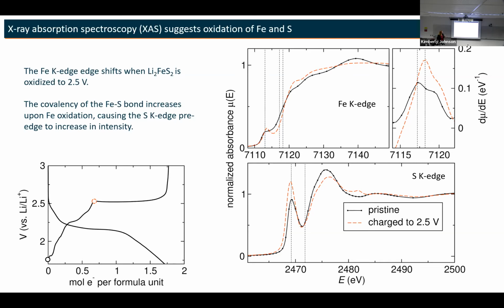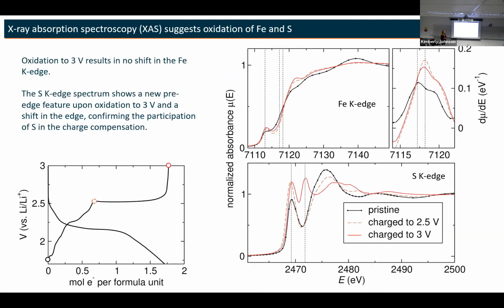We're all good now. What's really interesting is that if we oxidize to 3 volts, which is that 1.7 electron part, then the iron K edge doesn't shift at all. We've taken an entire electron out of this material. The iron knows nothing about it. If we look at the sulfur K edge, though, you see a huge change in the spectrum. So you see a new pre-edge feature that comes in, and you see a massive shift in the edge. And so this is diagnostic of oxidation of sulfur in this material. So oxidation of sulfide to something else as a result of this electrochemical process that we're doing, which is a really nice confirmation that we are doing anion oxidation in these materials.